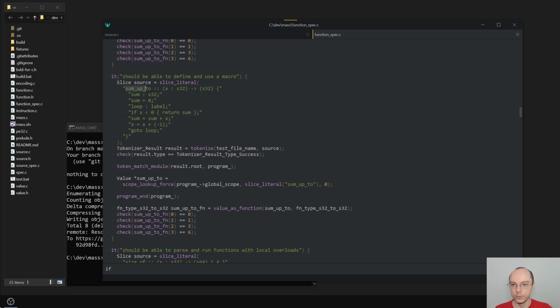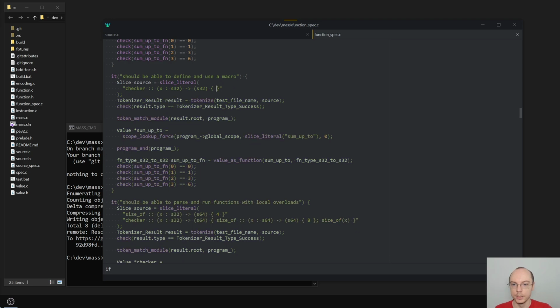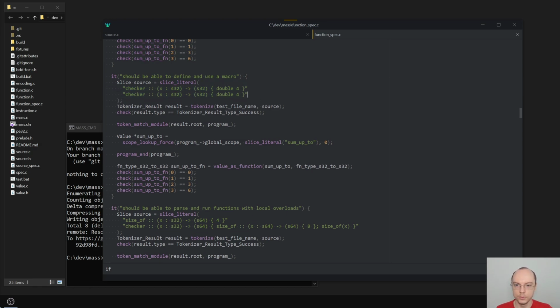Okay, how is this going to work? Well, we'll have this checker function, and then we say that, for example, we have double and then 4. Does that make sense? I guess so.